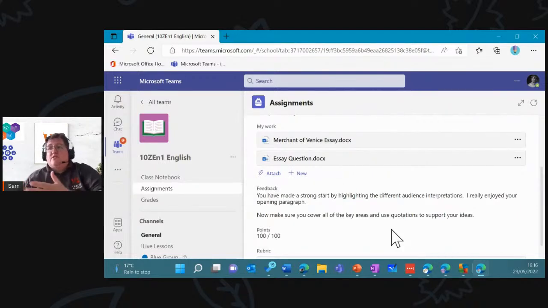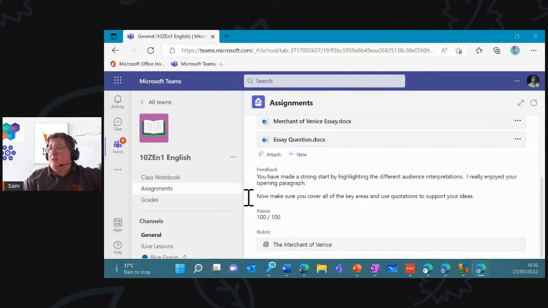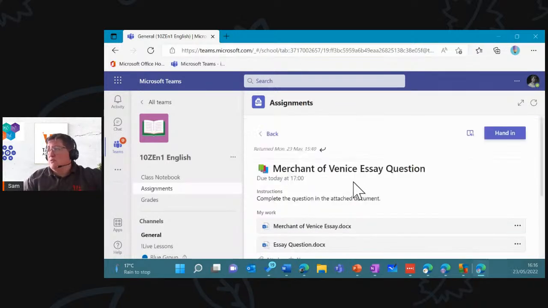Thinking about other software within Office 365, for instance Sway, which I'll come to in a moment, they could provide a hyperlink to that Sway and attach it as a link in here as well. So it's about how they can get the most out of this assignments piece, so it can be really, really powerful for them. And of course, they can then hand that back in if they need to.